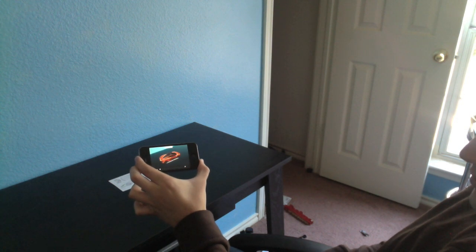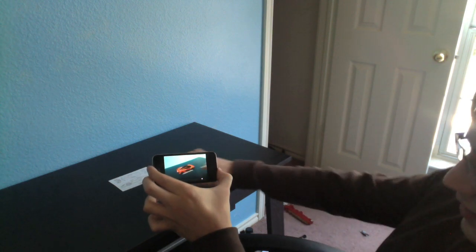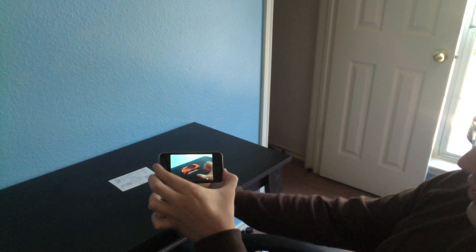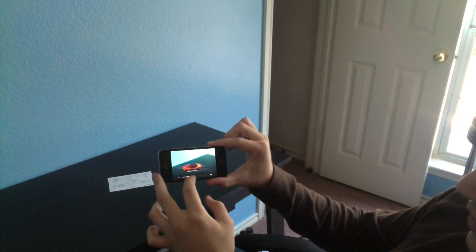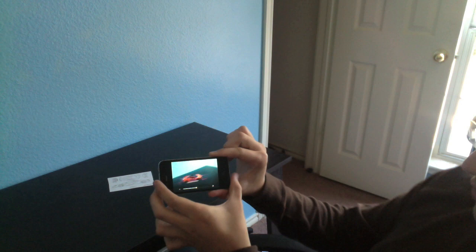The size of the paper actually determines how big the car is. So you can see I used the smaller piece of paper. So the car is about the size, I don't know, probably a little bigger than a Hot Wheel. It's cool because it works the same way. Basically, you can change your aerodynamics and everything. Everything works good. It's just, since it's a smaller piece of paper, you get a smaller car.